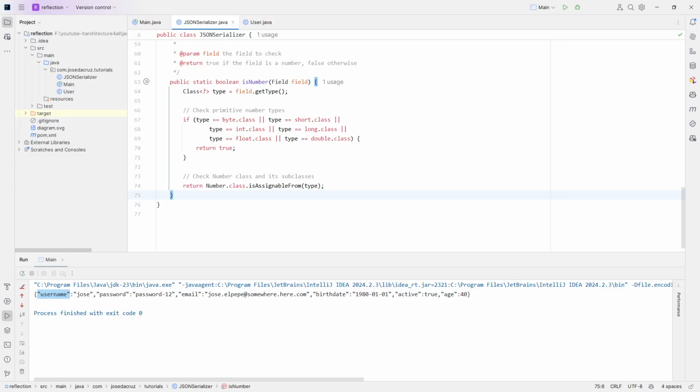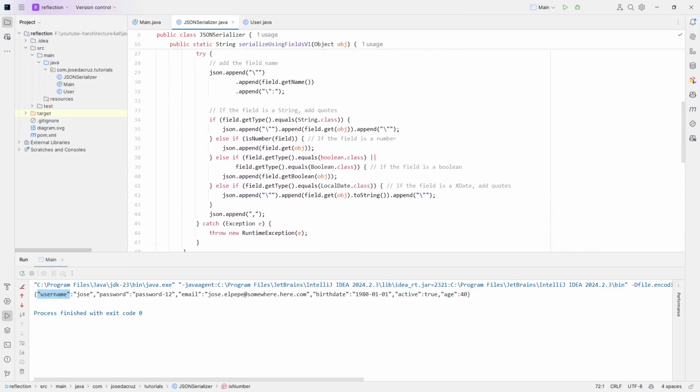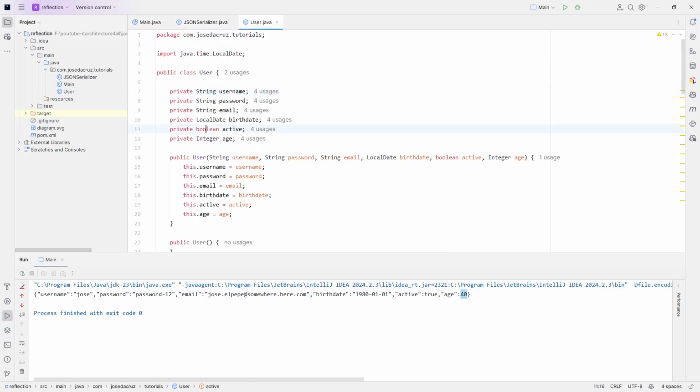Even being a wrapper class, if it's assignable to a number, we can infer that it's a number. So if it's a number, we don't use the quotes, something like this, 40. And if you go to the user, you can see that it's a wrapper one, Integer here, not int.